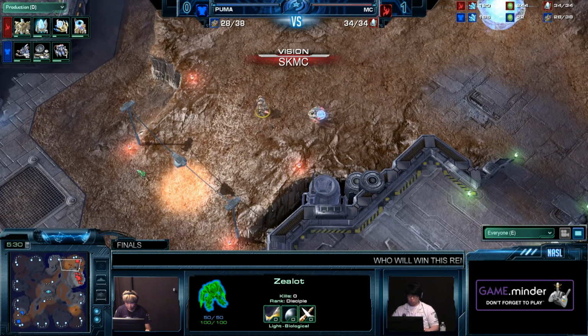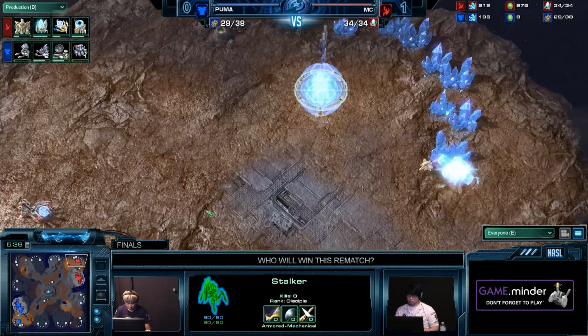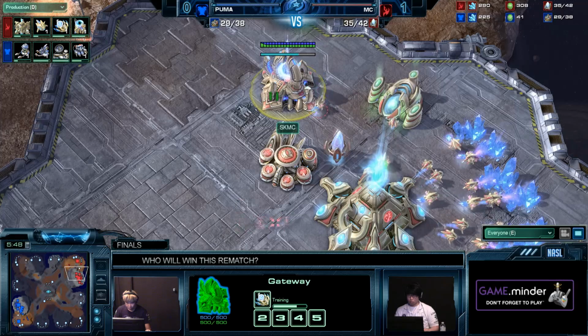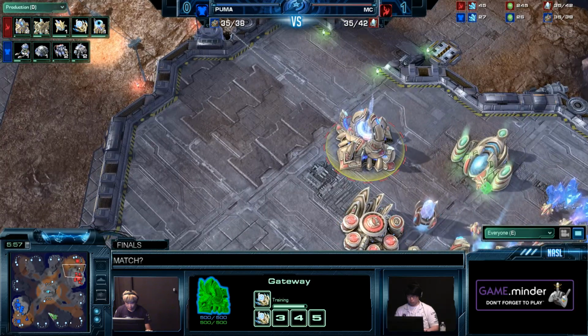MC's playing very reactive and safe at this point. You can see he's moving his Stalker all around the map to see if he can catch any proxies, because PuMa is also capable of that as well. Yeah. Now, keep in mind, he's saved up a ton of gas. As you said, Frodan, he has the ability to do a lot of different all-ins from here. It could be gateway all-ins, it could be robo all-ins. There's a lot of things that he's capable of.